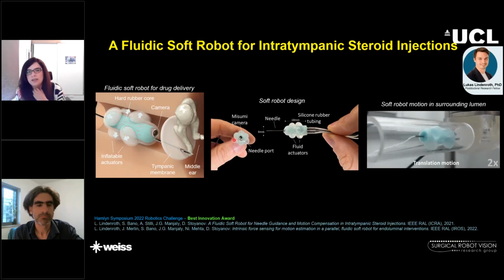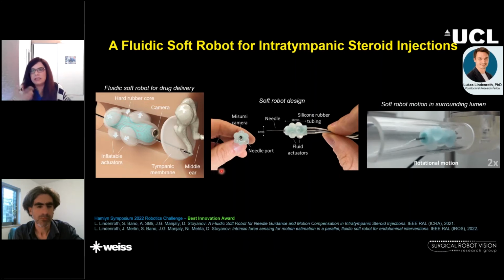Here you can see the prototype of this robot and the working example of this robot. This prototype, which is particularly shown over here, is 8 millimeters in diameter, which is 2x the size of what is needed to be taken into clinics. Again, the camera that is used here is a very miniature camera, so the feed that we get from here is quite poor compared to what a surgeon can see during an otoscopy procedure.